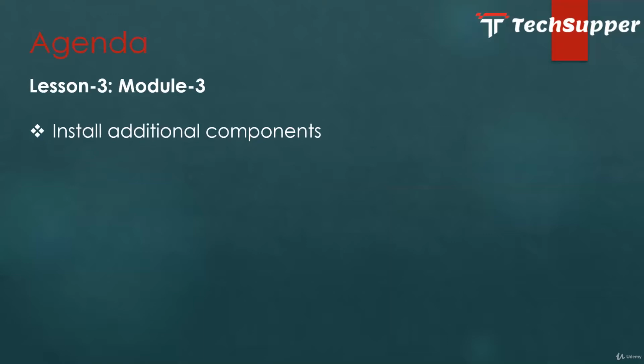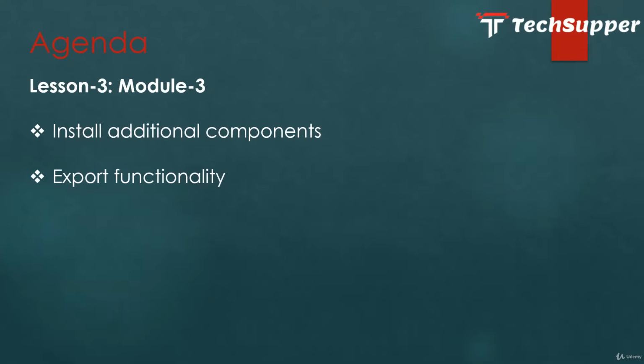Sometimes these UI components are not helpful enough to achieve our functionality. So VBCS allows us to install some additional components. These can be some inbuilt components and some custom components. Here we will see how to install the inbuilt additional component in our VBCS application, and then how to use export functionality.